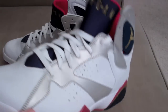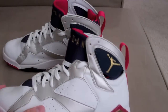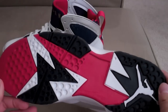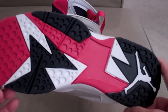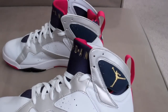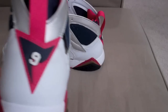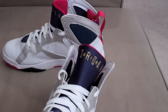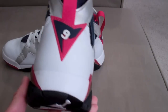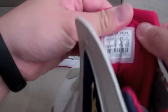The leather is very, very nice and soft on these — very nice touch. The paint is kind of a duller finish to it. The bottom is pretty much the same as the new ones. The colorway is white, metallic gold, midnight navy, and true red. Got the Jumpman logo up front. These were worn by Jordan in the Olympic Games — that's where the number comes from, because his number in the Olympics was nine.